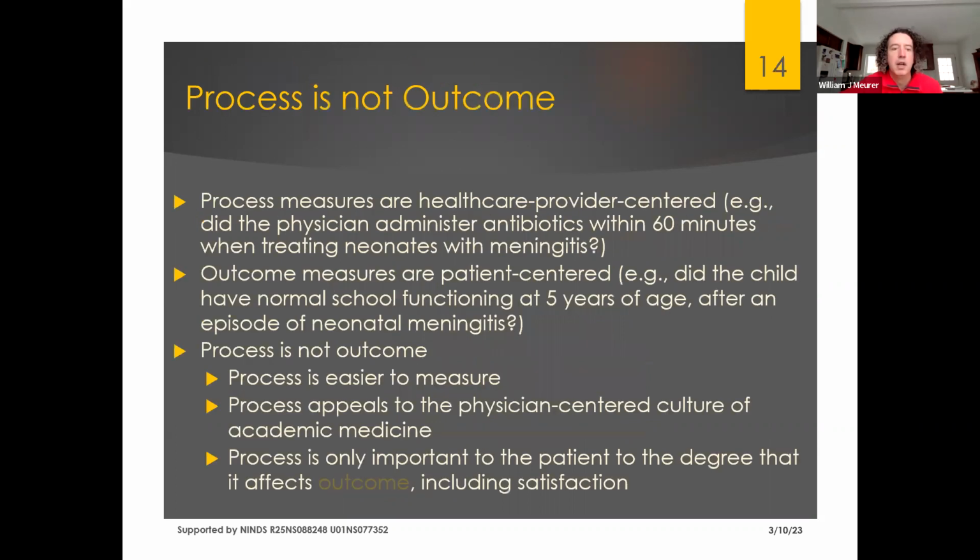endpoint versus an outcome. So there are process outcomes, and again, these are healthcare provider centered. So did you give antibiotics within 60 minutes in a child with suspected meningitis? That is a process measure. But the outcome measure would be, is that kid functioning well in school at age 5, because of what you did in the process up front. Process is generally not an outcome. Process is easier to measure. Process often appeals to the physician-centered culture of academic medicine. It is only important to the patient to the degree that it affects the outcome, including satisfaction.